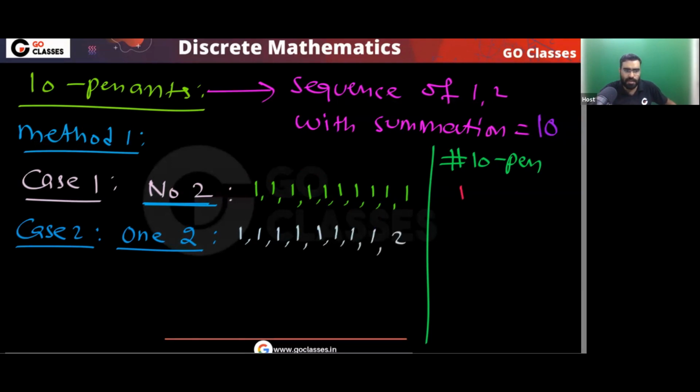So very simple. Now, any permutation, because order matters. Agree? You can create any permutation. Remember, in a sequence, order matters. Every permutation will be a 10 pennant. So how many permutations are there? Here you can notice these are the same. It's like 8 times A, then A, and then B.